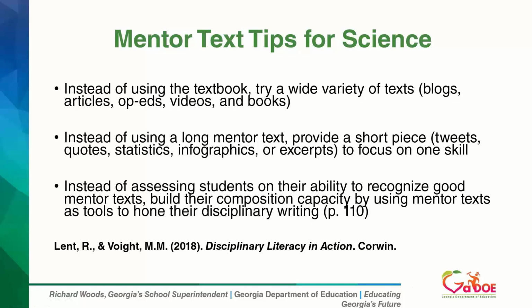And so sometimes we know textbooks, they're going to see that chapter and get overwhelmed, but you can try some different types of text, articles, op-eds. You could even show videos, or you could have a shorter piece to show them an infographic and focus on one certain skill to let them analyze that. And again, just using those mentor texts and providing them for students helps give them that platform, that model, to feel more confident in their own writing.